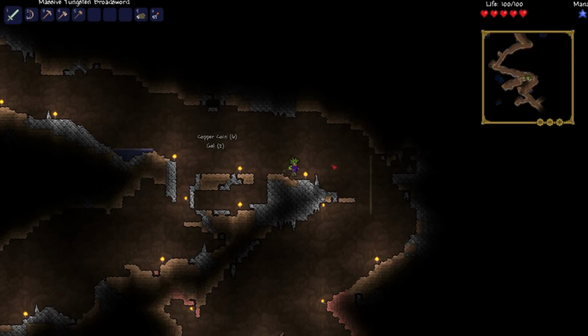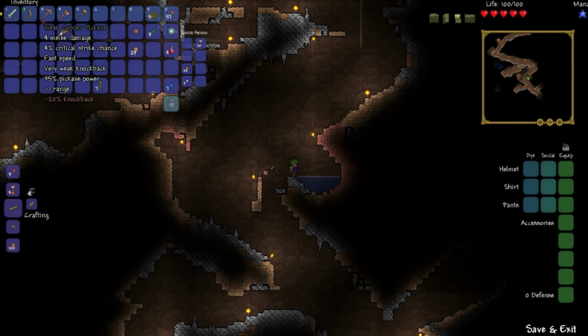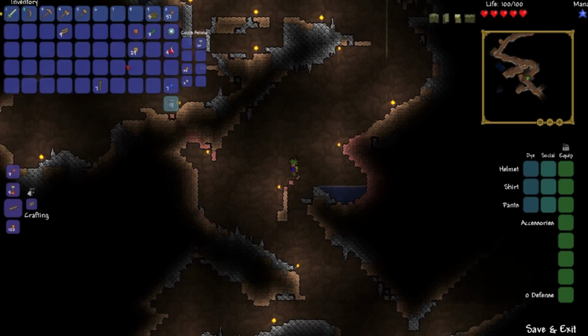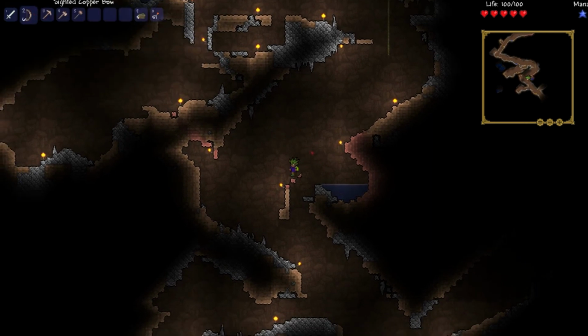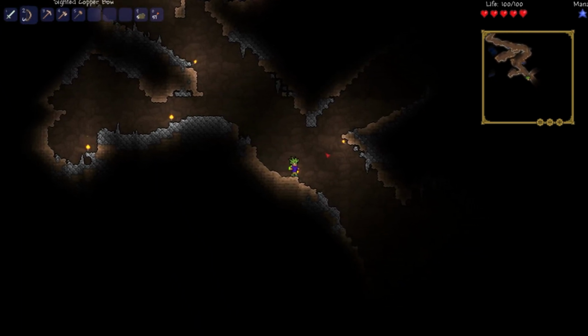Suck it, guy. And I did make this sighted. What does that give us? Plus 17% damage, plus 3% crit strike. So we have a 7 damage, 7 crit bow. And it's copper, right? Yeah. Sighted, not slitted. I misread that.